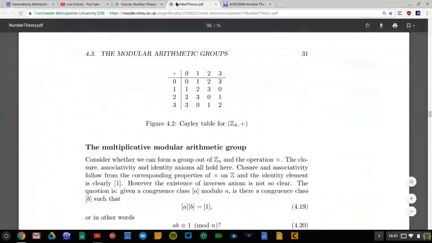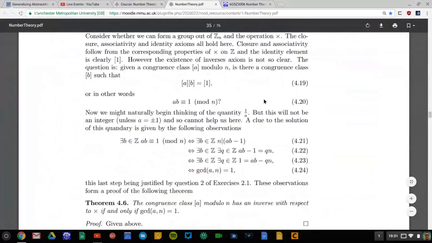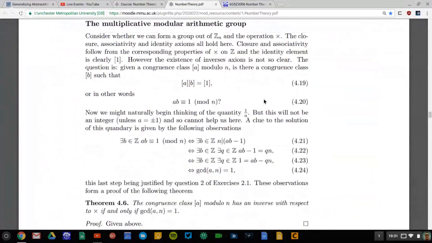So that immediately gives you a conjecture. We would wonder, is that true in general? And it is. So we look at some examples. We see there are lots of elements there that don't have inverses. We might spot it's always the ones that are not co-prime to the modulus that cause the problem. So we suspect that that's true in general. If we examine it in general, we'll find that it is.